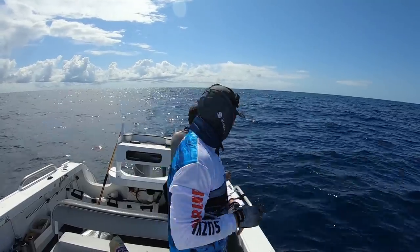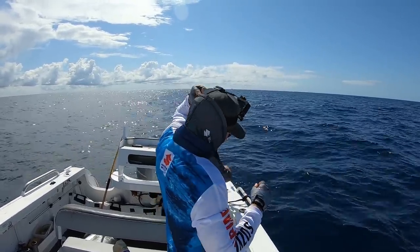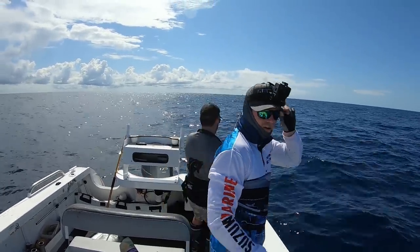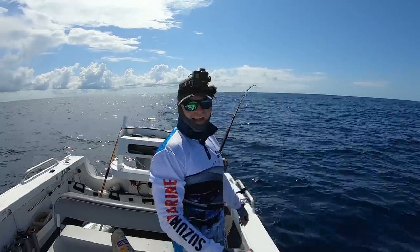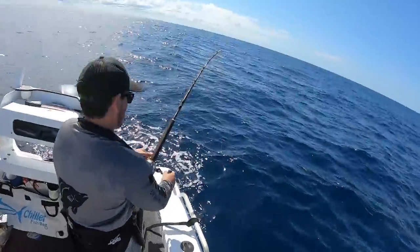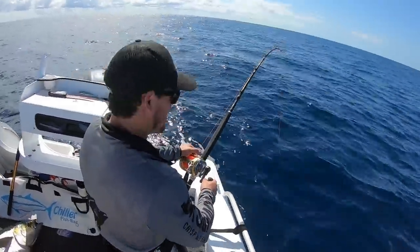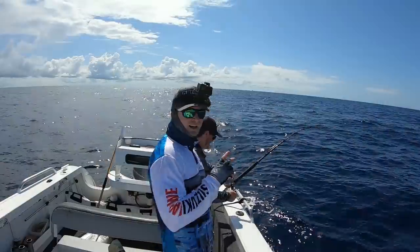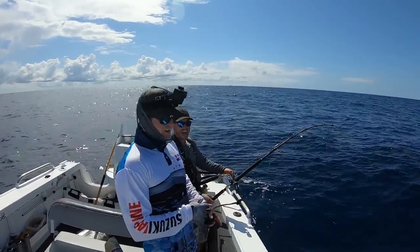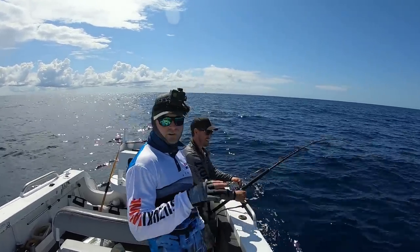Righto, Shauno's starting to win now. He's getting a bit of line back. And I think it shouldn't be too long before we start to get a look at this fish. He's gotta be getting tired. Gotta be. I know Shauno is, so if that's any indication, then this fish should be buggered. Both animals in their peak physical condition. One's got a lot more muscle, the other one's a tuna, mate. I'd also like to let the record know that Shauno's requested the full harness. So we are expecting this fish to be between that 10 to 20 kilos mark.